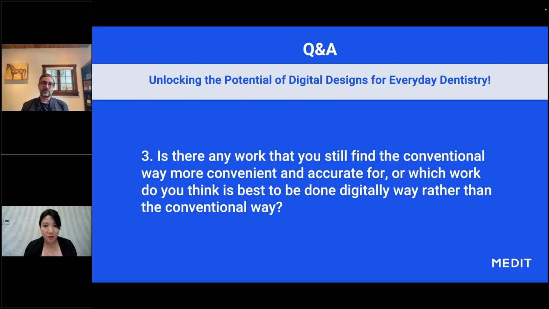One of the things that's amazing to me is that Medit gives you these tools, because without all these apps, you have a digital scan and you can send it to a lab, but you're not really unlocking any major change except getting rid of impressions. It's when you can take that digital information and actually create something, whether it's a provisional, a final restoration, or a night guard, that's when the digital world really unlocks possibilities for so many different practice types in the world.